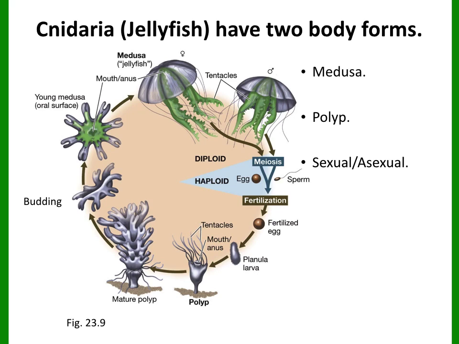So in its life cycle, and I don't expect you to know this life cycle, I just want you guys to see how the body forms change so substantially. You have a larval stage that becomes a polyp, very much like what we saw in the sponges, but it actually produces structures that are released and form this free swimming medusa. So they actually are undergoing these body form changes massively. The differences in the different forms, the medusa and the polyp, is whether they're sexual or asexual. You can see clearly from this diagram that the medusa stage of jellyfish is in fact sexual, and then the development of medusa from polyps is asexual.